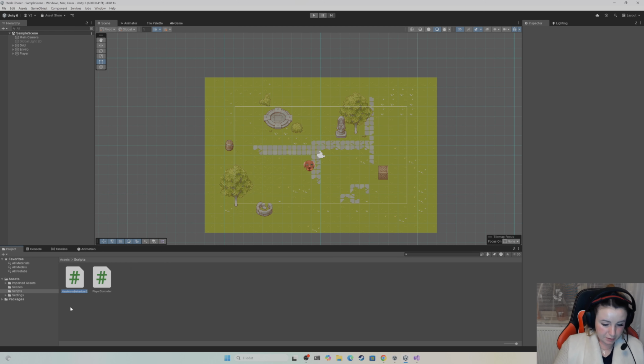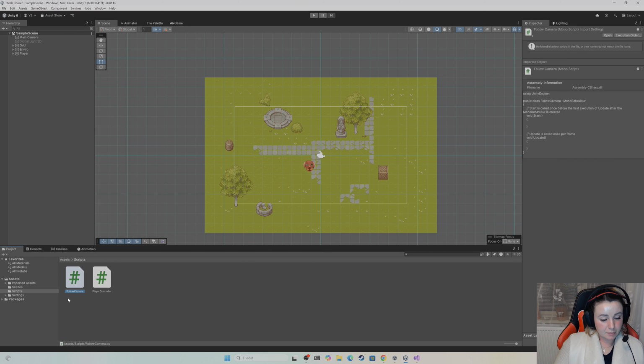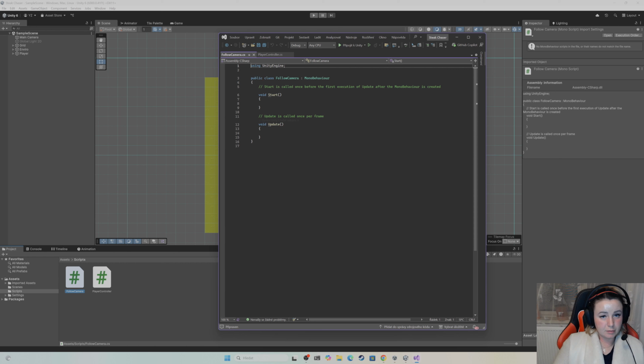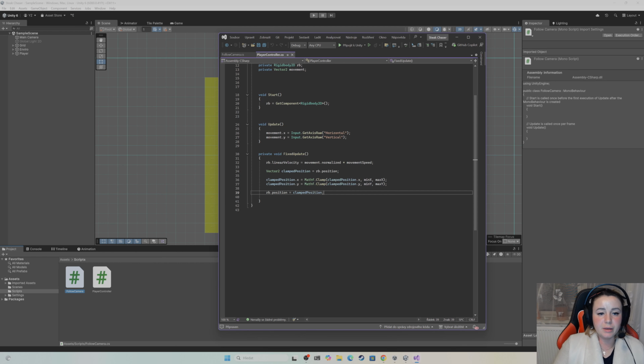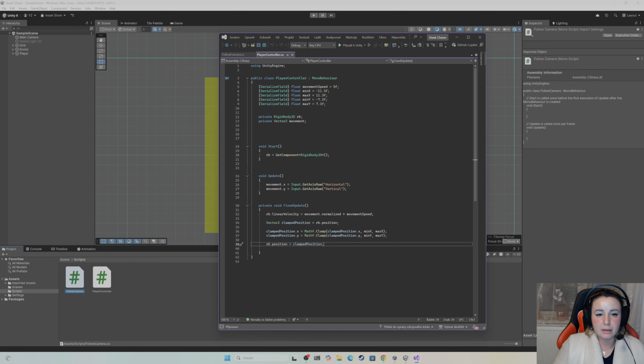First of all, let's create a new C# script which I will name FollowCamera. Actually, the script of the follow camera will be pretty similar to our player controller script with this fixed position of movement of our player.